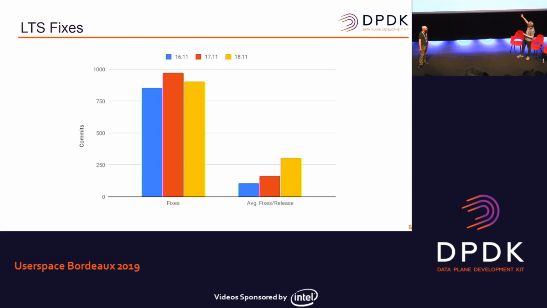If we look at the fixes per release, obviously DPDK 18.11 is quite a bit higher now because it's the latest one, so pretty much all, or most of, the bug fixes will go back to it. Whereas as the LTS ages, those backports maybe aren't relevant or just won't go back. But the key takeaway is not really the comparison, but the fact that anytime there's an LTS, it's getting lots of bug fixes.